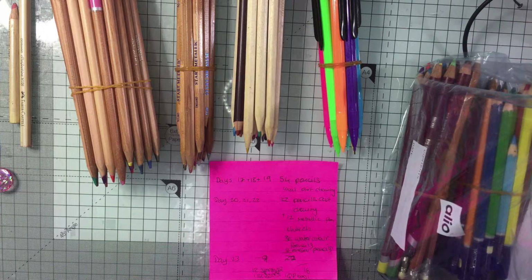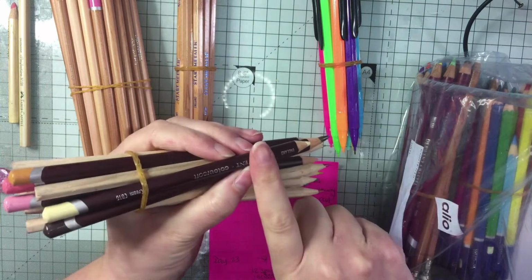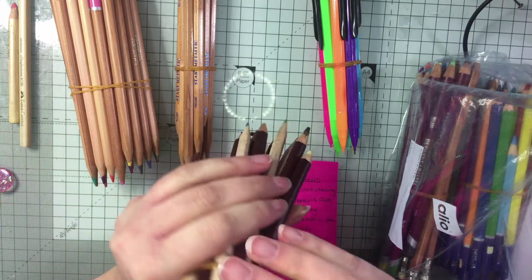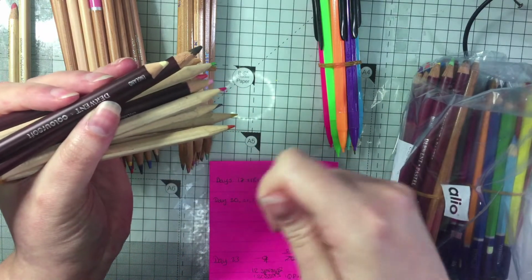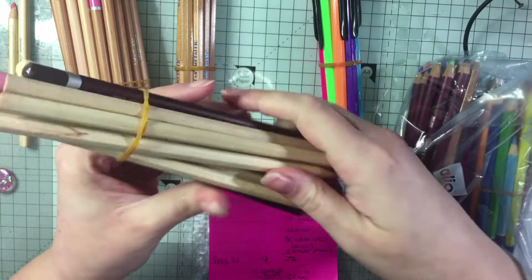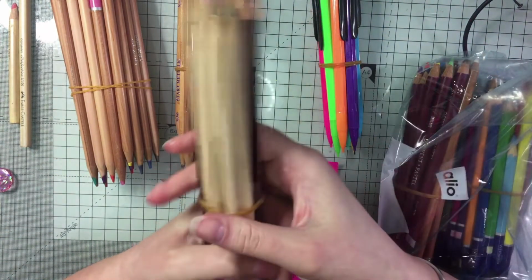And then the next 3 days I went through all of my other pencils, and I decided that I would let go of these miscellaneous brand ones. These are the Derwent ones, the Colour Soft. I bought these because sometimes I struggle with my hands, and also I wanted some extra skin tones. These are quite soft leads, but they weren't soft enough to make a big difference to how stiff my hands get when I'm holding the pencil. So I decided to let them go, and I also found some other random brands. I don't know what brand these are, but these are going to be used in an after school kids club, so I don't think they'd care.